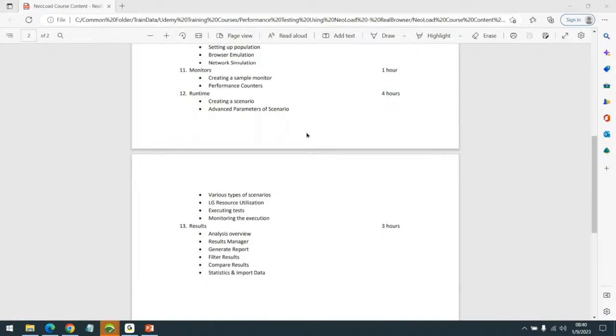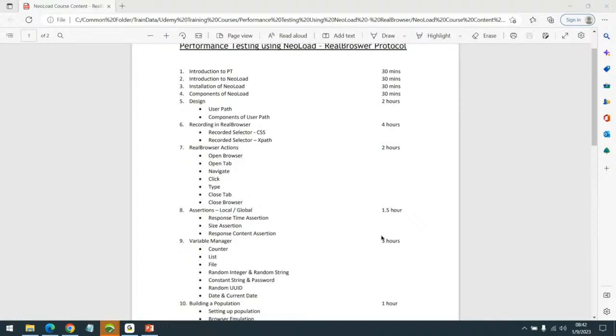Okay. So another question is, how is the market for NeoLoad? Okay, good question. So if we see this, right, NeoLoad is a proprietary tool, right? Jmeter is open source. LoadRunner is proprietary. And there are different tools that are coming in the market. And I am seeing NeoLoad as a kind of replacement for LoadRunner, right? Mostly the companies in banking, finance, insurance, reinsurance, these domains, usually they will not go with open source unless it's only for an internal application.